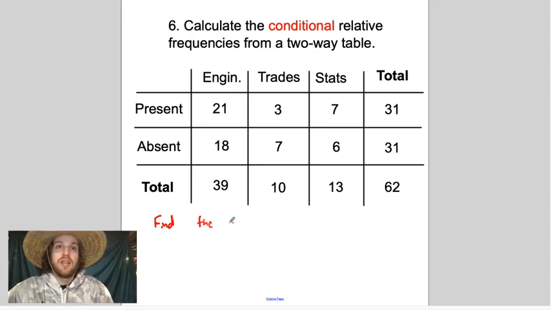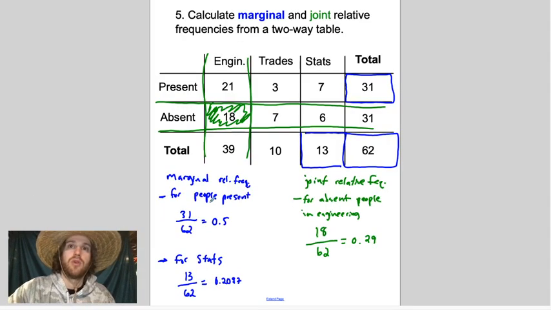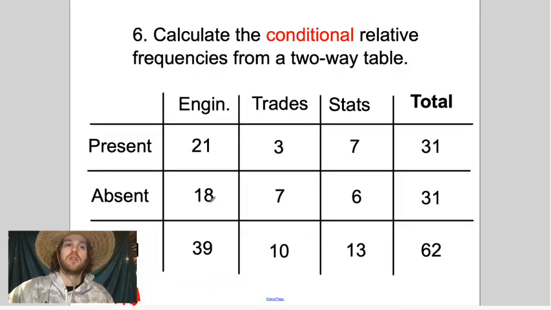Find the probability. It's kind of probability. Let's not say it from the probability standpoint. Let's find the... I don't want to say percentage equal either. That's fine. Probability is fine, I guess. How did I phrase it last time? Marginal relative frequency. Okay, I'll just say marginal relative frequency. How about that? Or conditional.